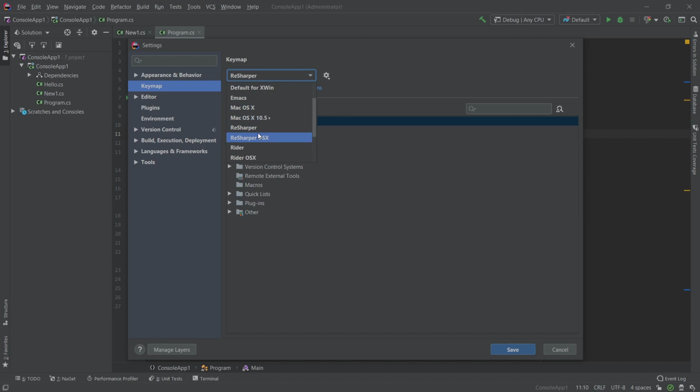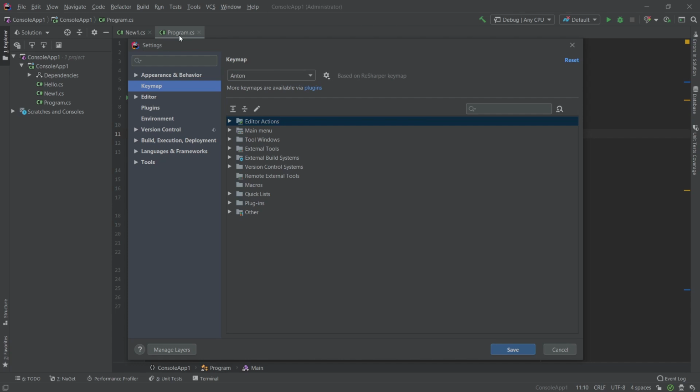But for me, I decided to try out ReSharper keybinds, see what we're up to, and to be honest, I liked a lot of them because they integrate with Rider quite well. Some of them hinder my productivity in Visual Studio, some of them don't. I'm going to change some stuff around to sort of make a hybrid between the two to preserve my productivity when I switch back to Visual Studio. So let's go ahead and duplicate these options. I clicked on the cog and pressed duplicate, and I'm just going to call them by my name.